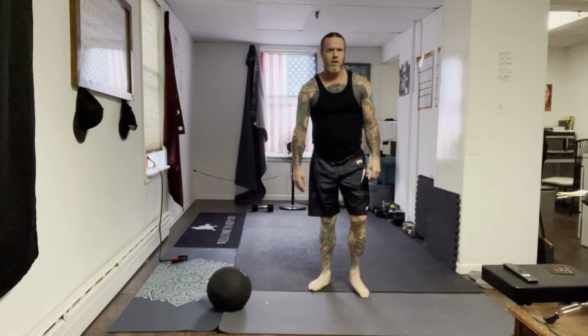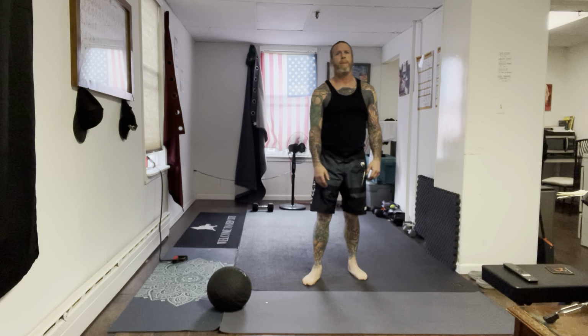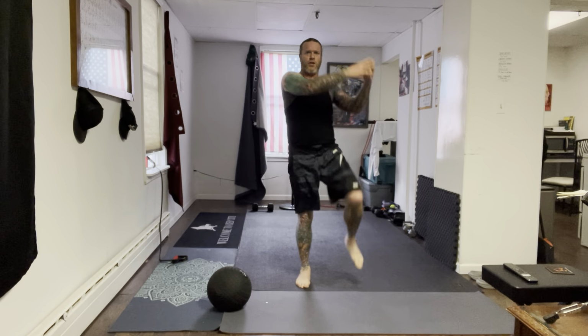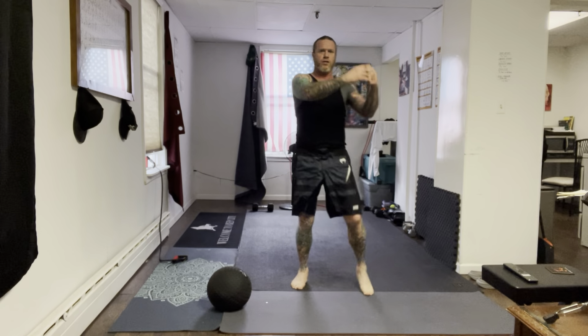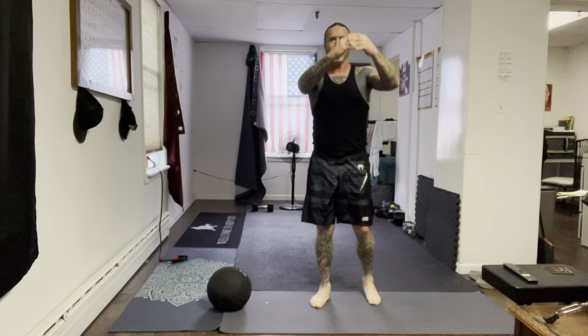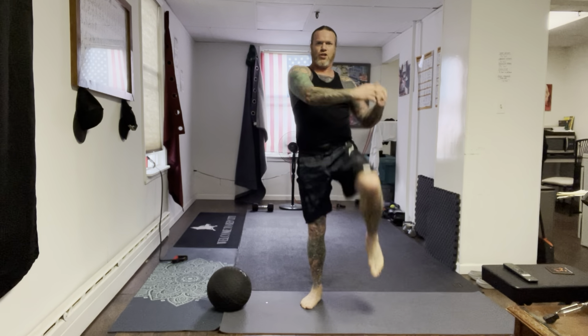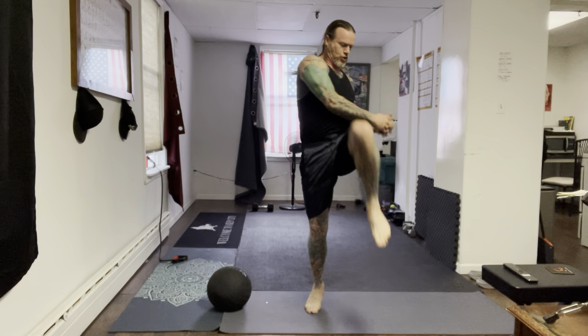Let's get some alternating knee strikes in. Lead out with that alternating, opposite elbow to the knee. Ready? Really crunch down on it this time. This time should be all about power. You should feel that. Really lay down on the crunch. Really get the forearm all the way over. Keep the hands open.